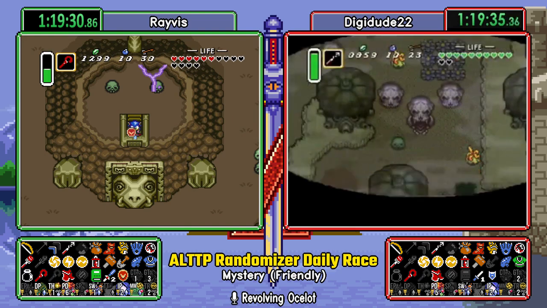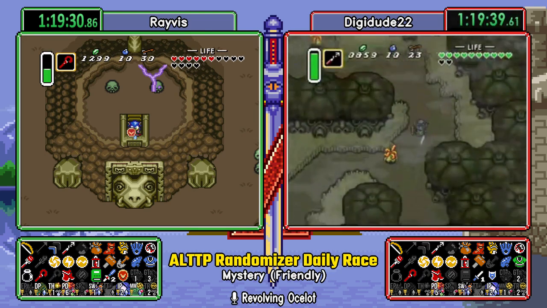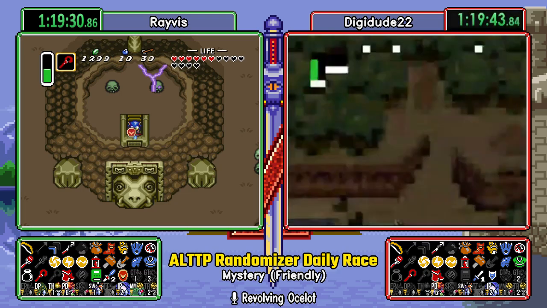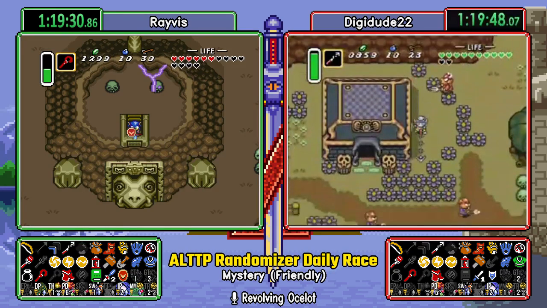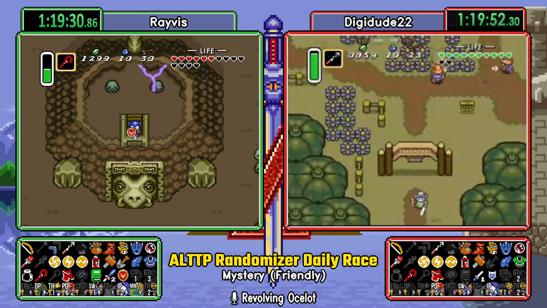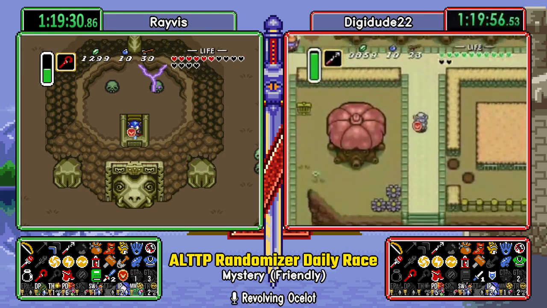But Ravis is going to give us a look into Turtle Rock. This is a dungeon he can't make too much progress in because he doesn't have a big key. He only has two small keys, but he can make some progress inside. And some progress is better than none. He's not going to need an ice rod to finish the dungeon, at least, because we are dealing with regular boss shuffle here, so there's going to be no Trinexx at the end. It's going to be another boss.